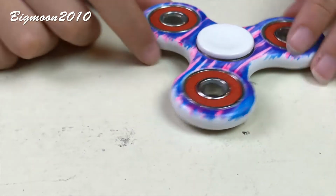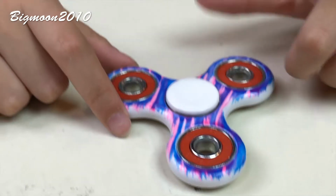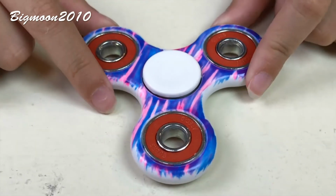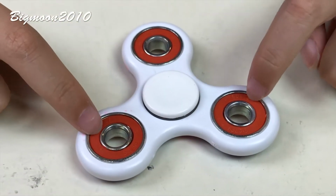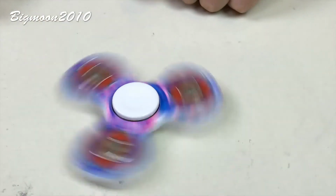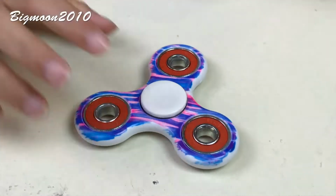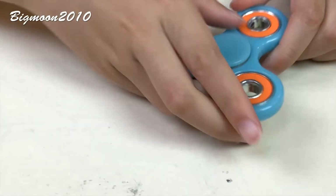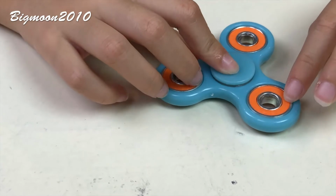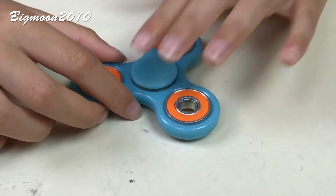This one is my pink and blue striped one, and it has these reddish orangey bearings on it. The cool thing about this one is on the front it looks like this. On the back it's just white with reddish orange bearings. And this is how it spins. It's just like all the other ones. It's very smooth and it's a cool pattern. And finally, but not least, we have this light blue one with the orange bearings. And this is the back. This is how it spins. And yeah.